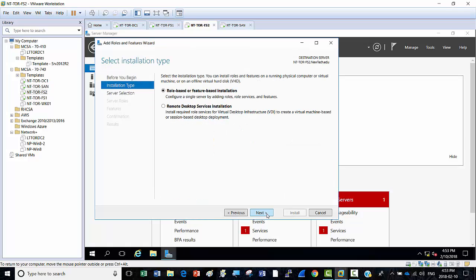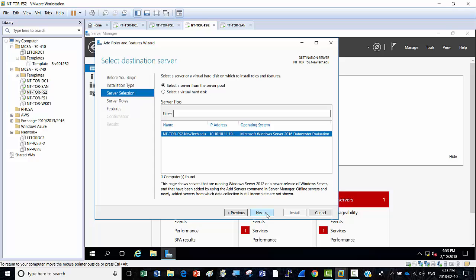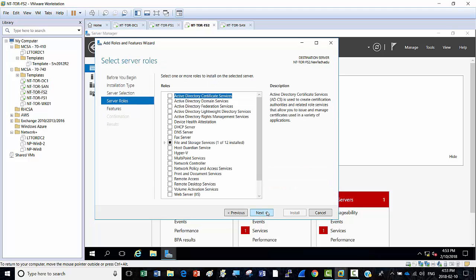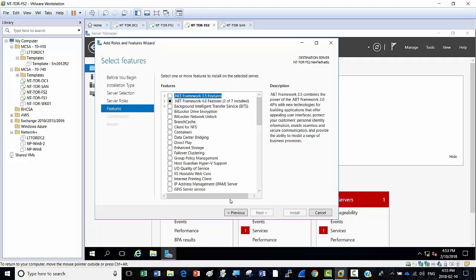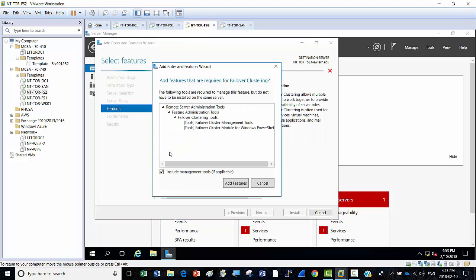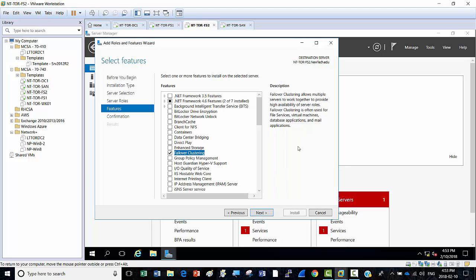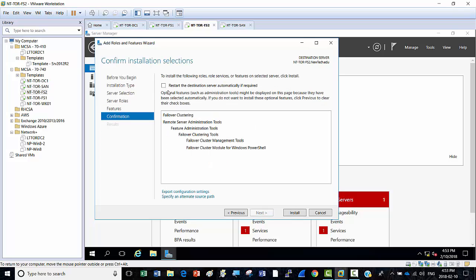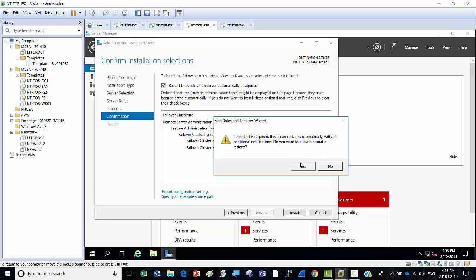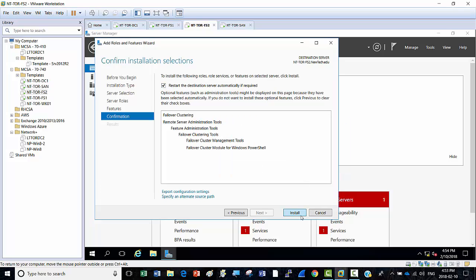So click next, so next, and then again one time next, and in features it's failover clustering. Select failover clustering and click on add features, then click next, and then select restart if required, then yes, and install.